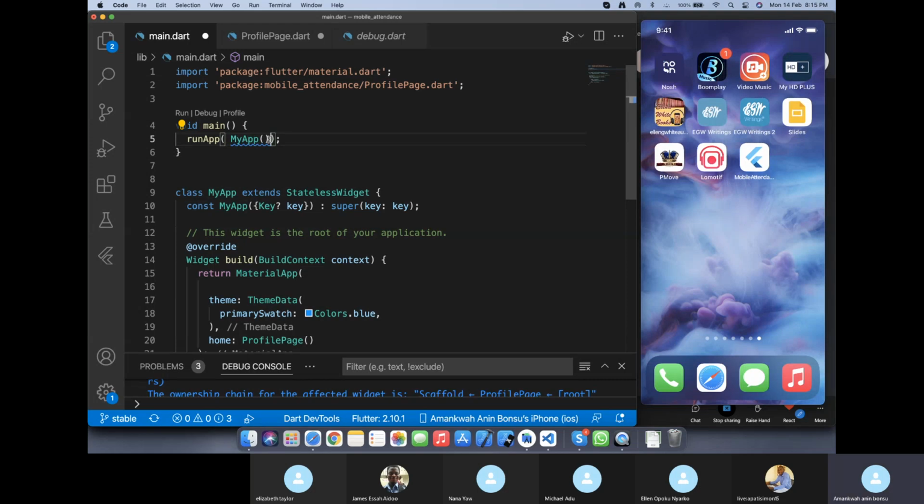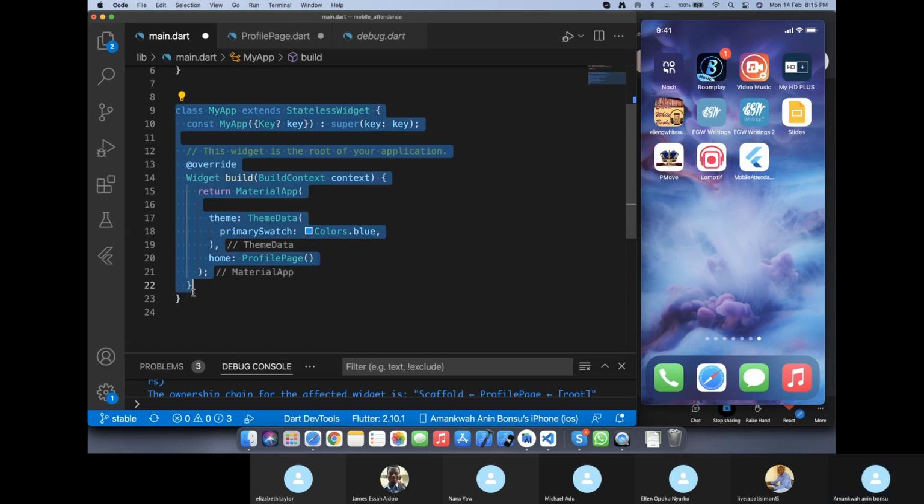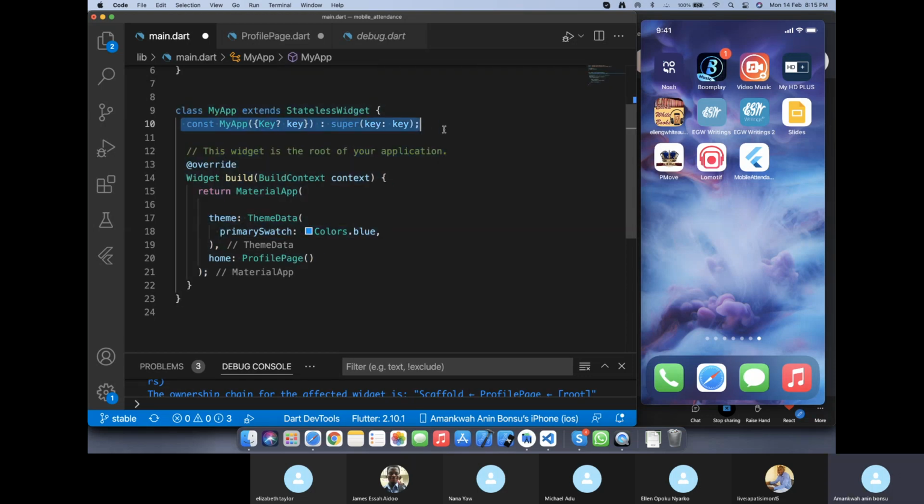And there's the one that specifies whether it should be the material app or the Cupertino one. And this one specifies it. So when it comes to this class, which is the my app class, we can also take this one from here. We don't need it.